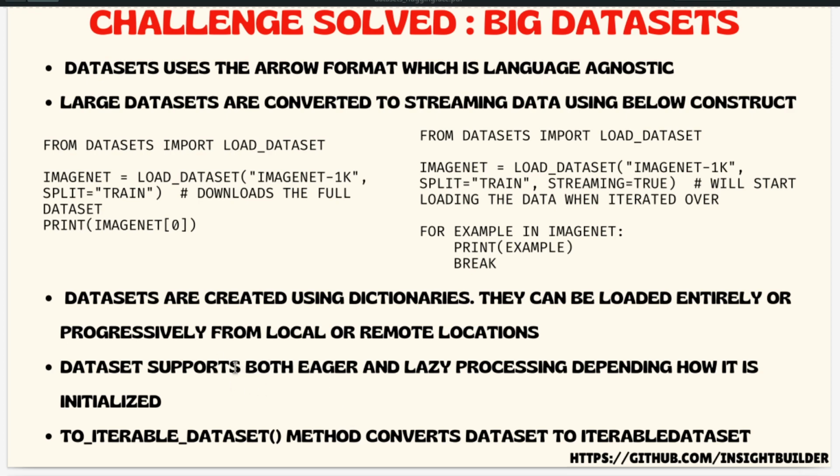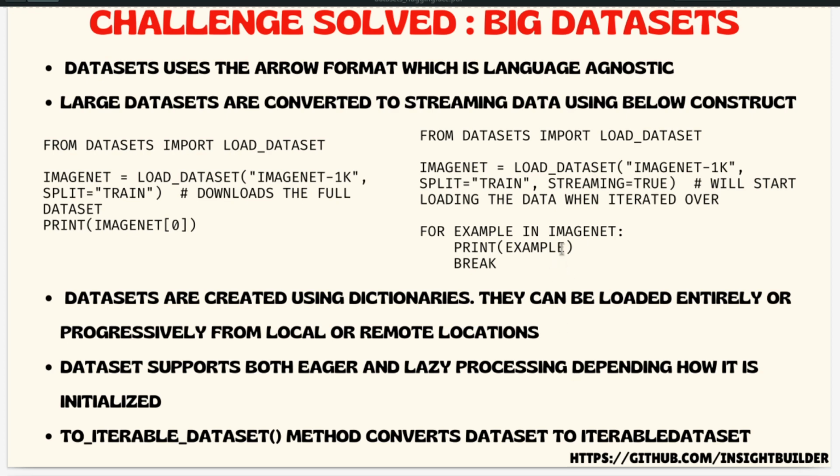As I was explaining, the regular dataset supports eager processing, while the iterable dataset supports lazy processing. What I mean by lazy processing is very similar to the lazy evaluation in Spark and other big data concepts. Only when the dataset is accessed does the processing start. Till then, lazy processing does not execute the transformations. This is a key point when you're going to work with huge datasets.